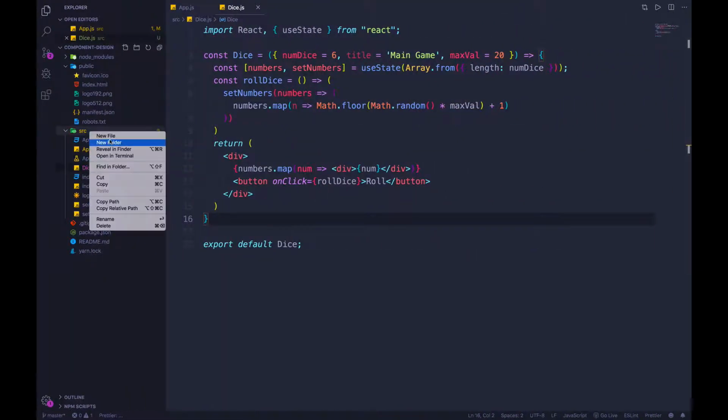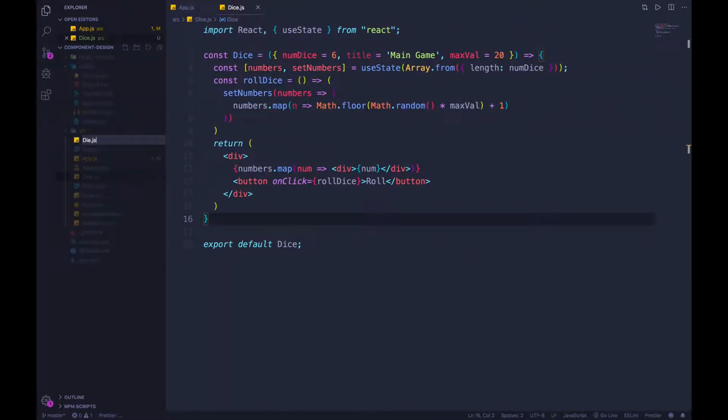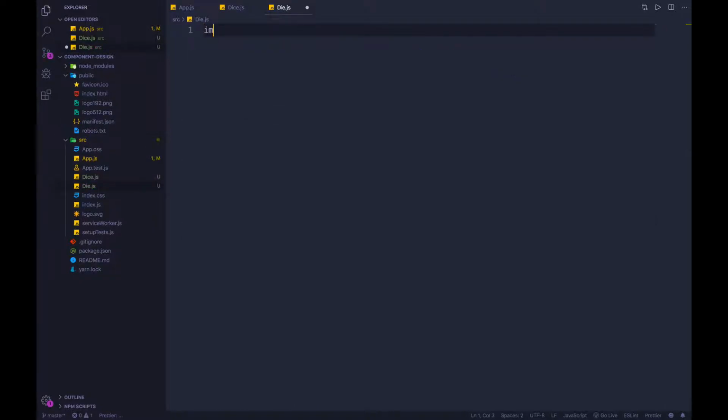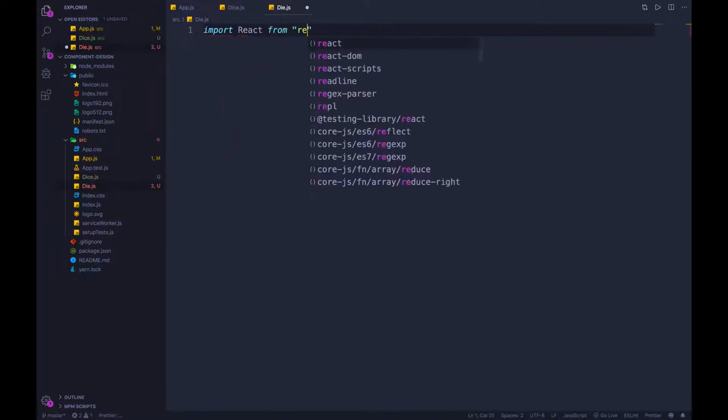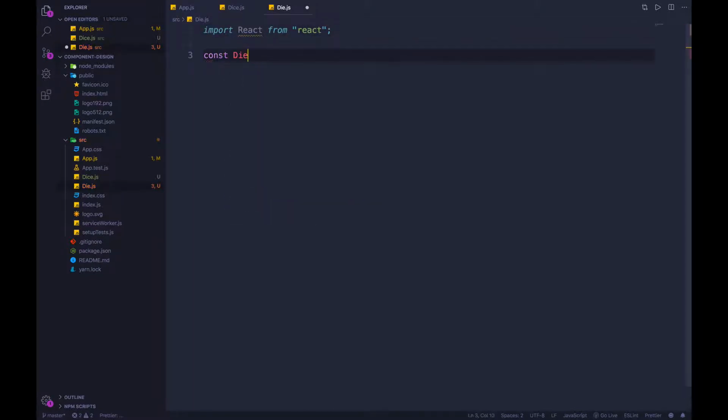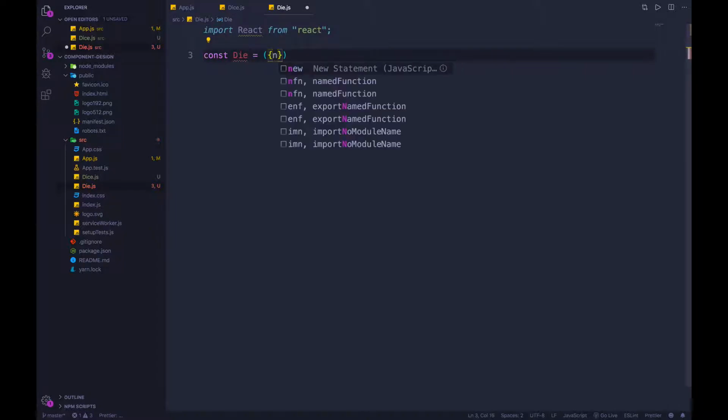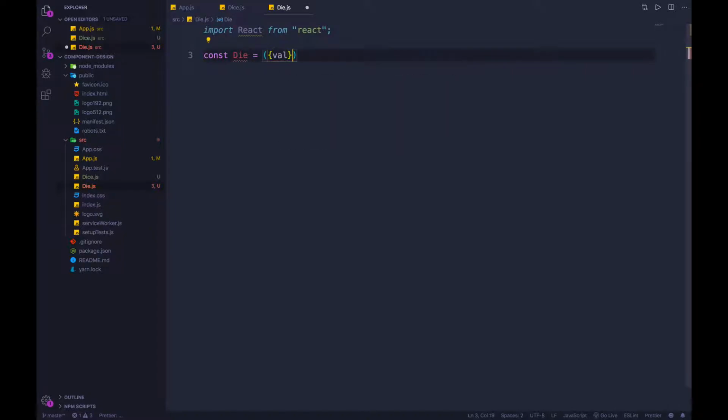Let's make a die component, die.js, die. And then we'll import React from React. Then we can define our die component, and it will be passed some prop. We can call it value, val, number. Let's go with val. And we'll just destructure that. It's the only prop we need at the moment. Then we'll return a div, and we'll put the val in there, and we'll probably give this die a class name of die, which doesn't exist yet. And then we will export default die.